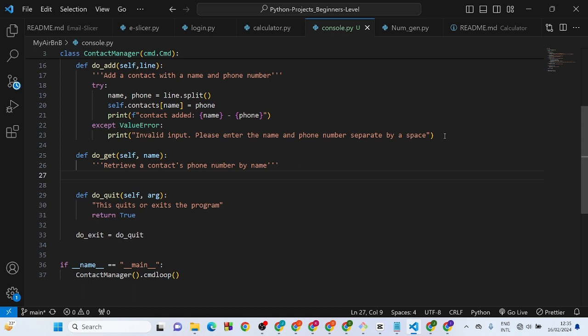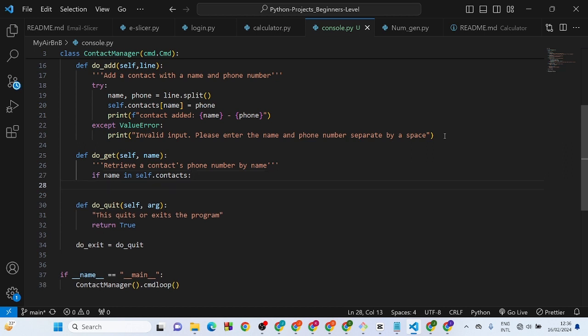Then I'll go ahead and do an if statement. If name in self.contact, and this is going to check if the name we are trying to retrieve was added to the contact.